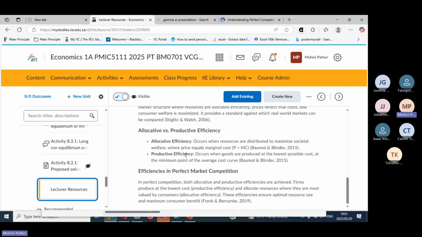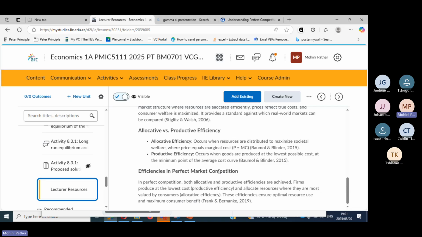So there is allocative efficiency, and that's where we're looking at where the resources are being distributed to. So where does price equal your marginal cost? That's where you've achieved allocative efficiency. You achieve production efficiency when you are producing at the lowest possible cost, which means the minimum point on your average cost curve. That includes both your fixed and variable costs. What is the point at which you optimize the amount of goods you need to produce in order to minimize the production costs? And you guys can also do a little bit of research.